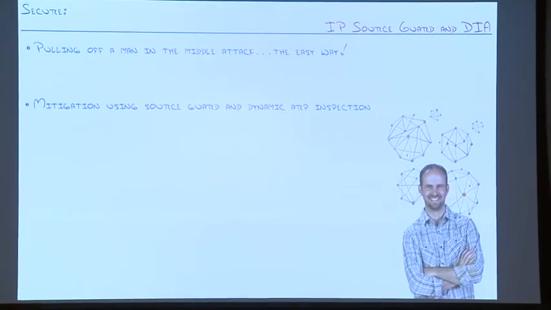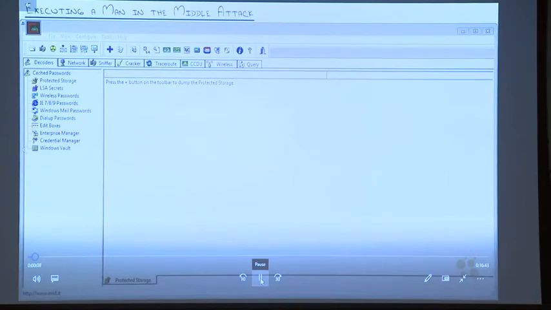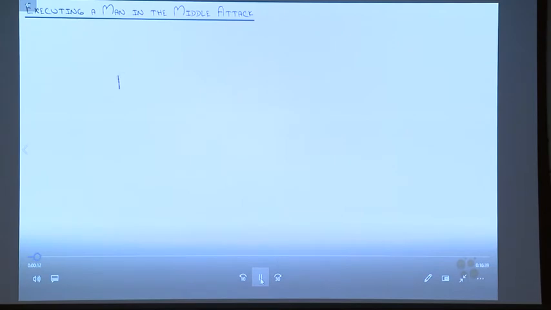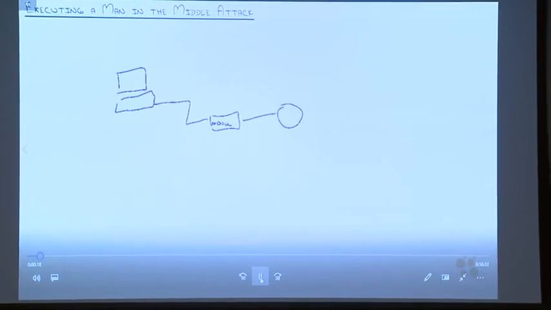Switch security discussions continue with IP source guard and dynamic. You guys hear that okay? To start this nugget off, I thought I would show you how to do a man-in-the-middle attack. I feel like in this series I've shown how to do more attacks than I have in any other CBT Nuggets series that I've created at CBT Nuggets.